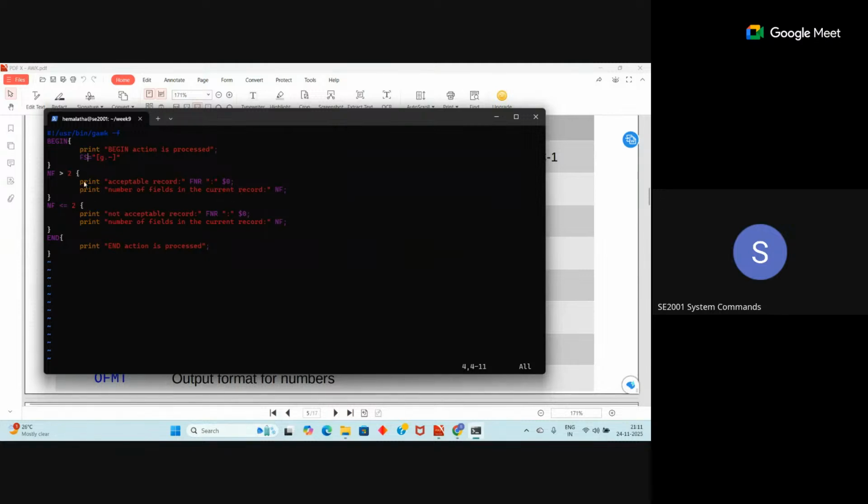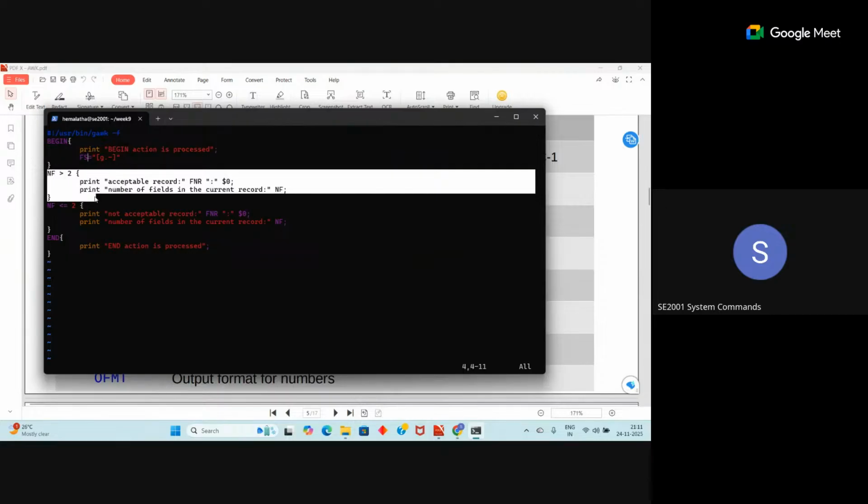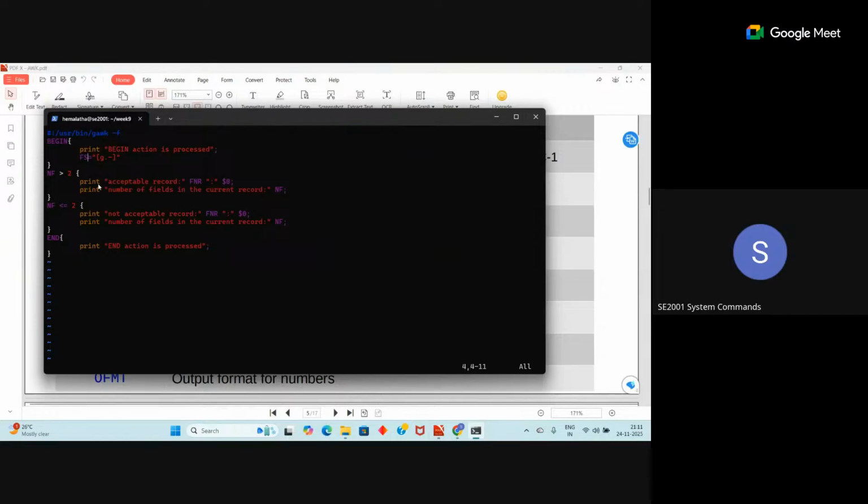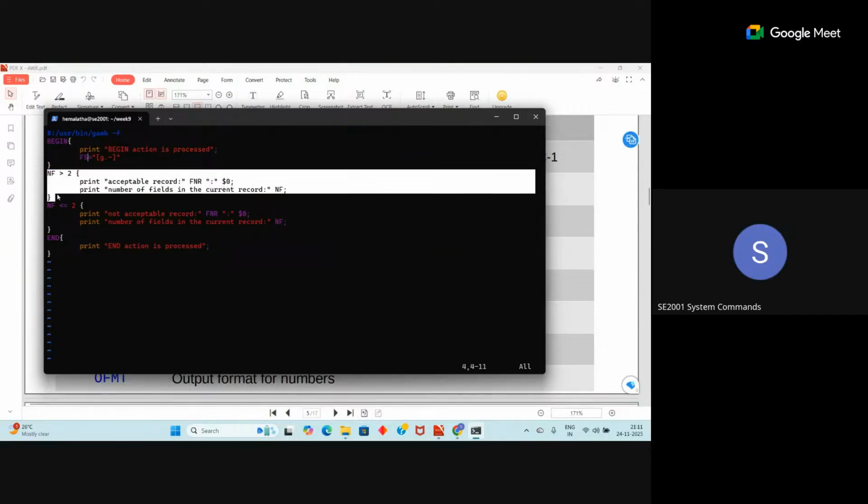So here, in the pattern block, how we have written, see here, number of fields greater than 2 in your current record. If the number of fields is greater than 2, you want to execute this particular block.